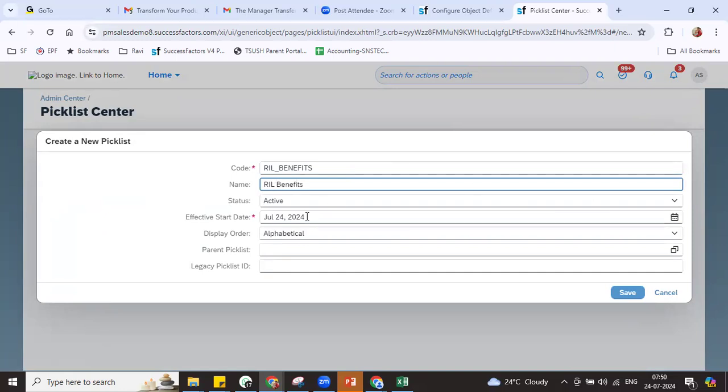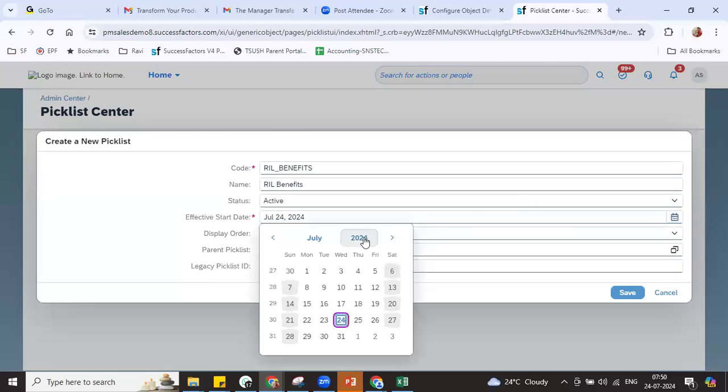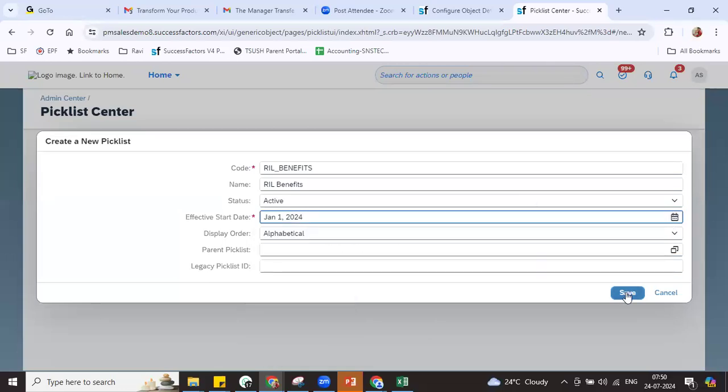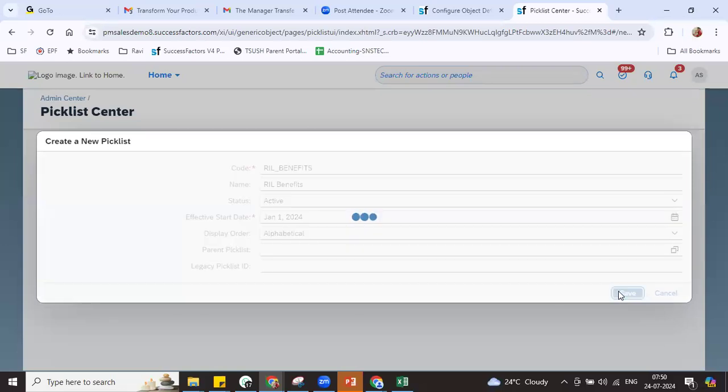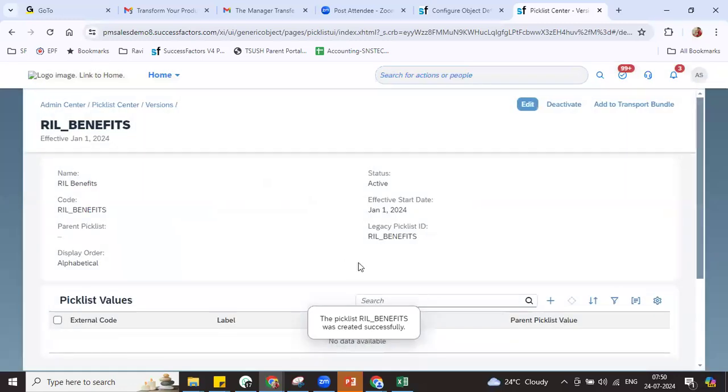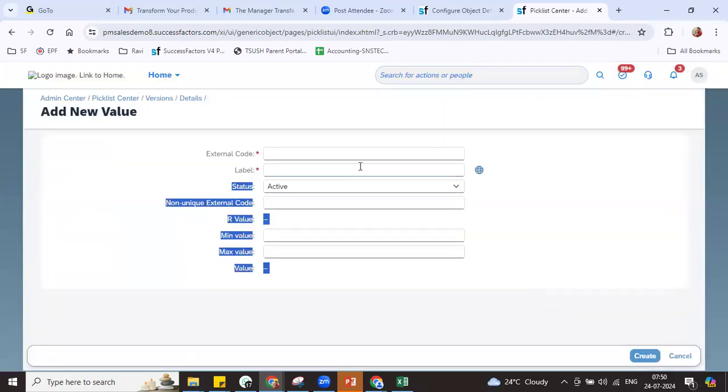Okay. Benefits. Starting from, I want to have start date from 1/1/2024. Okay. And I want to display them in the alphabetical order. I don't have any like parent pick list. Fine. What values you want to have? Now this is a pick list what we have created, and what values you want to have in this pick list.